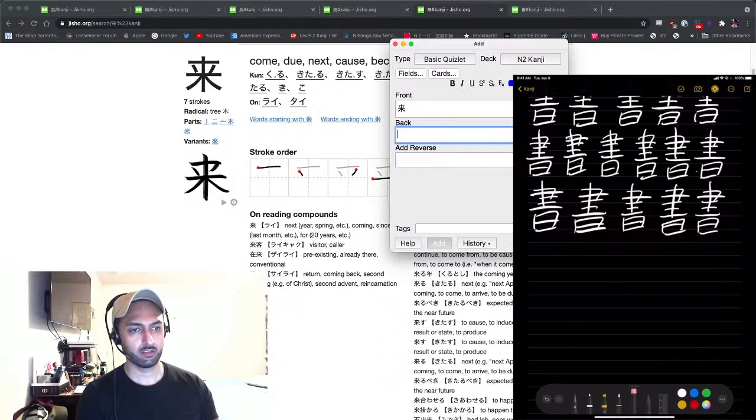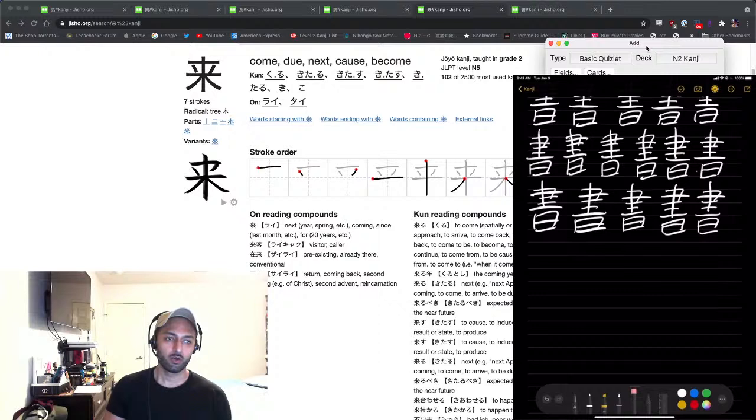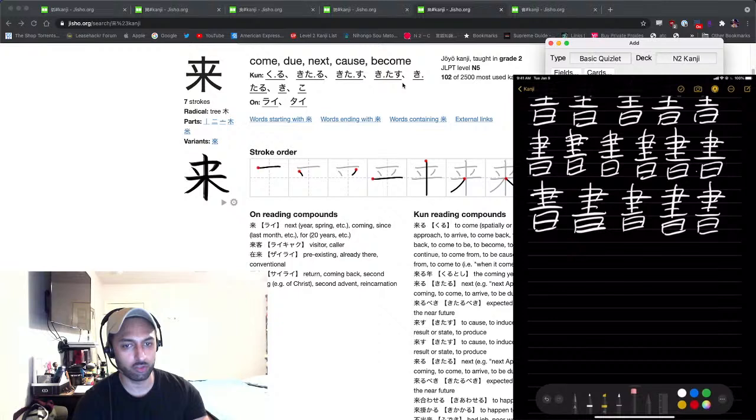This one is like rai, like shōrai, in the future. Kuru, kitaru. What I've noticed is, in my experience, when you find onyomi, which are the Chinese pronunciations, I'll come across something that's written on Jisho, but it's almost never used in day-to-day or common situations. But if it's in the kunyomi, odds are it's used. So it's good to have those in mind. Now, Jisho goes extra and has every verb version of it. Like we don't need kuru, kita. We don't need the key here because we know by learning verbs and adjectives we can convert it into different things. So let's put kuru, kitaru, and then we might be able to just leave it as that.